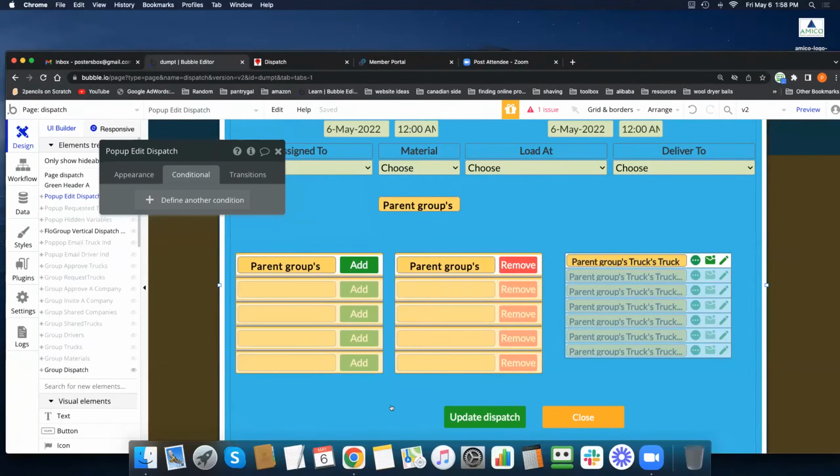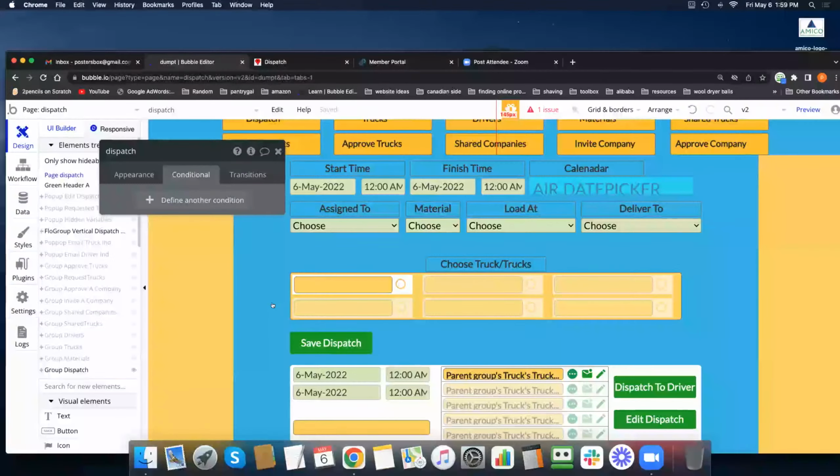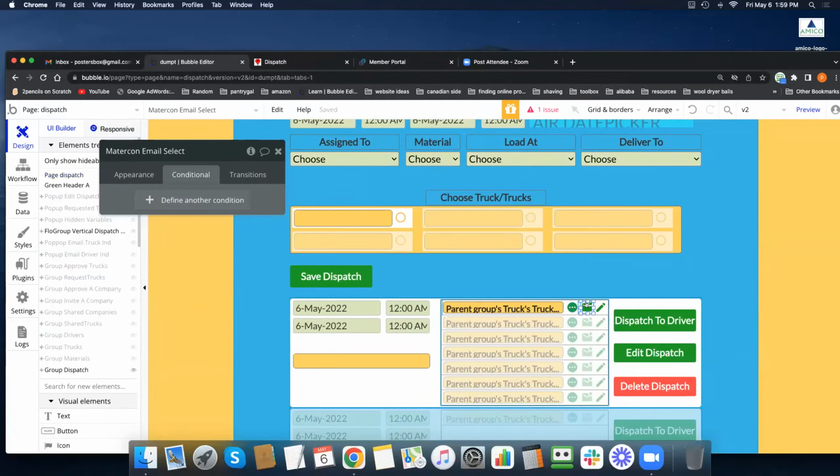And so walk me through here. We are going to add the truck, right? And then update dispatch, and then that's how it works, right? Yeah. So it works in this modal window, right? We can do it. I was able to do it in this, you see, but as you're saying, in this modal window, it does not work. It does not. Yeah, this is the one I'm looking for.